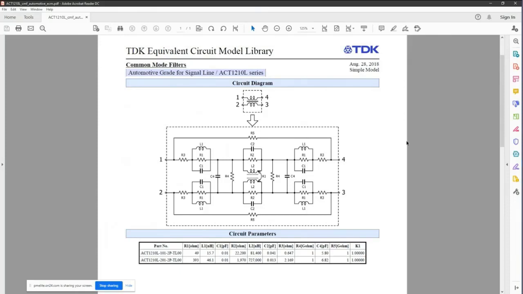So in this case, the point I was trying to make with this common mode choke is there are a lot of parasitics associated with this. Look at the SPICE model, and it's symmetric, so you could drop this part in either way. But there's a lot of content here that needs to be part of the model.